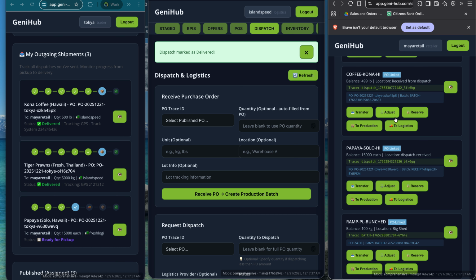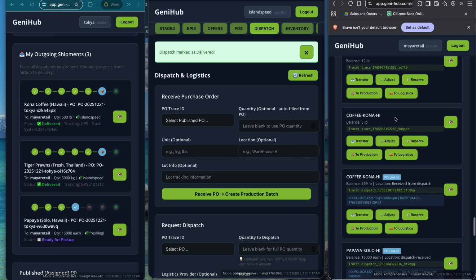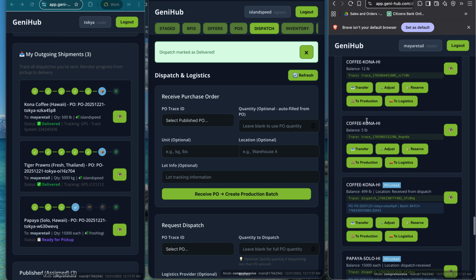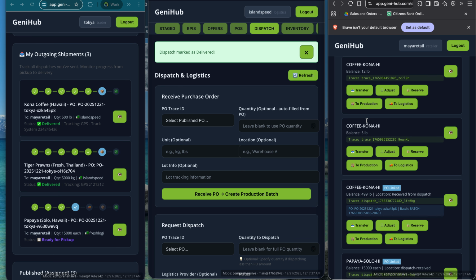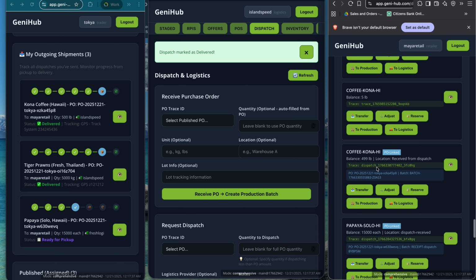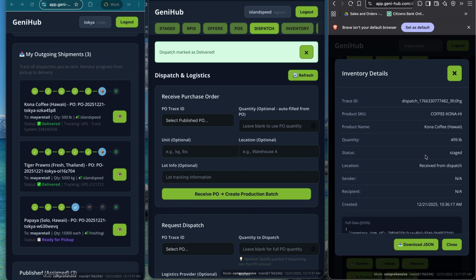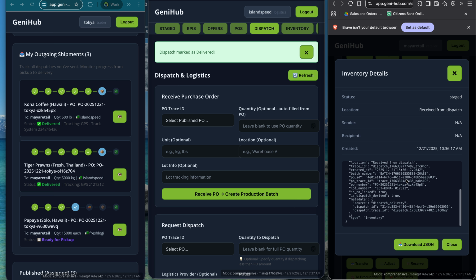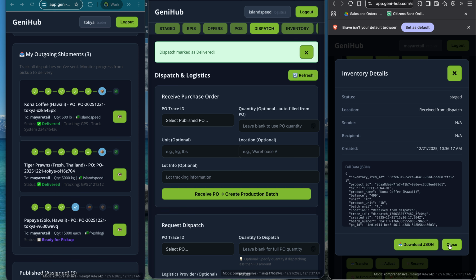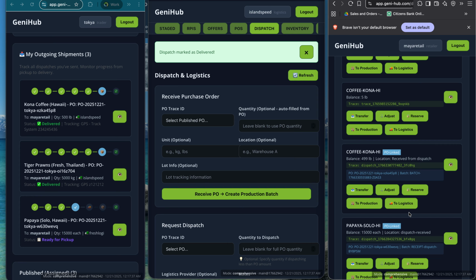And there we have it. Now, Coffee Kona, there's the 5 pounds. That's why the 12 pounds is related to that. Coffee Kona, 499 pounds. Purchase order information, inspect, and the history as necessary for inventory management is there.